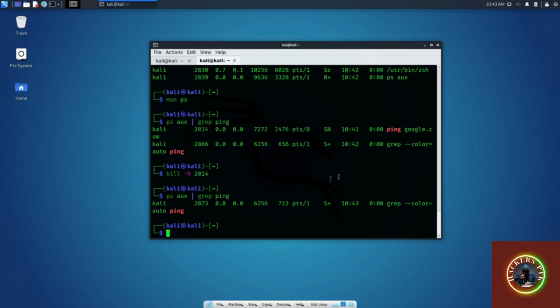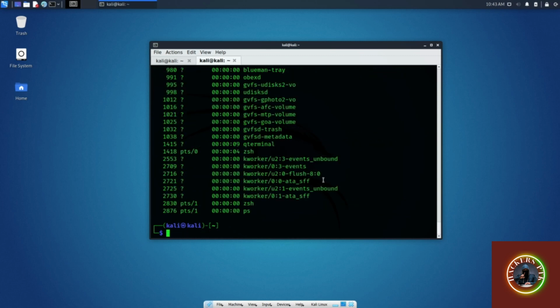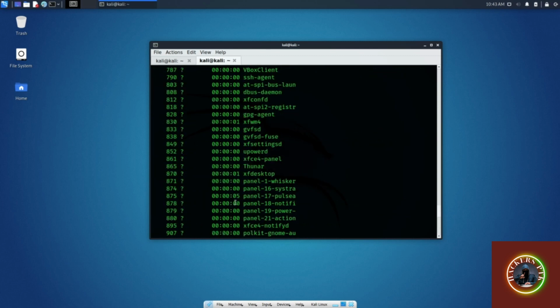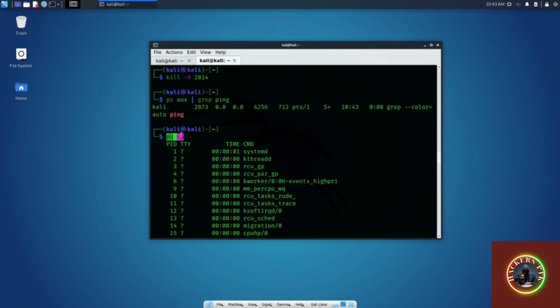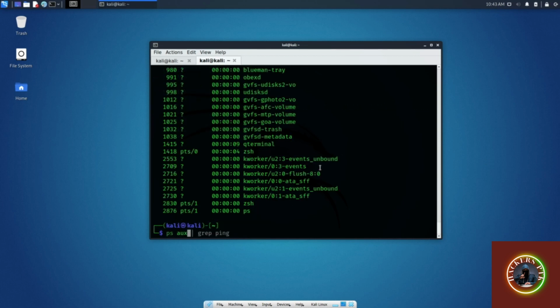So we have learned a lot. Actually, for ps we have -e, which means to print everything. By the way, the ps command is a very huge topic. It has a huge number of options, flags, and a lot of customizable things. For now, we learned the most important thing, which is ps aux, and using the pipeline with grep and ping or whatever text you want.